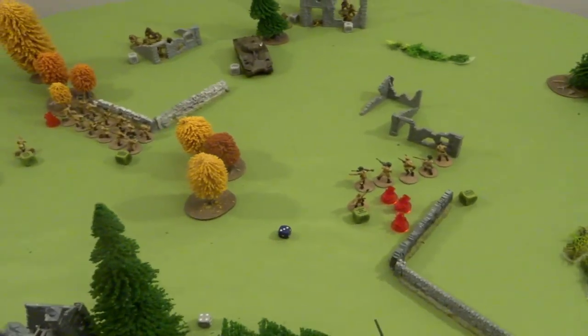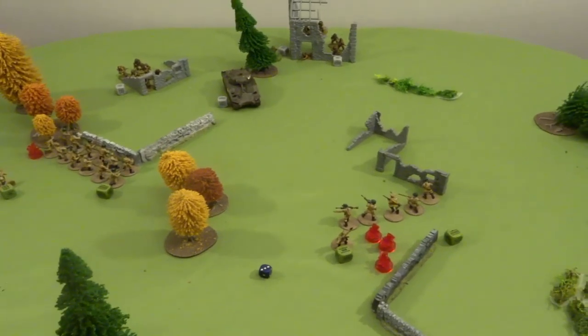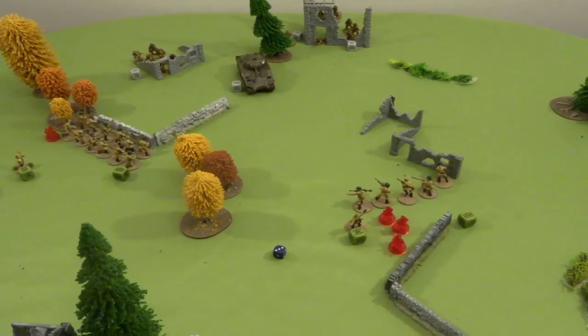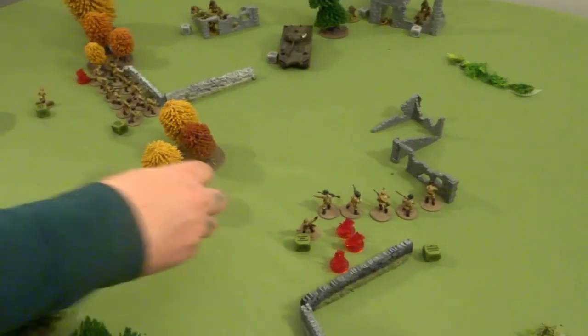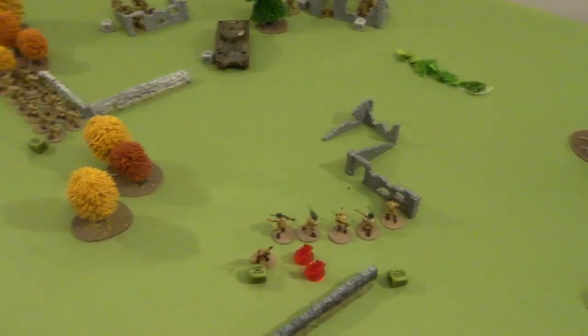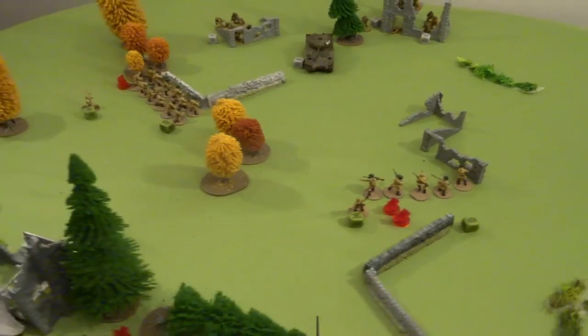Yeah, so I go to a leadership 10, and I've got 3 pin markers, so I'm making a courage 7. So I passed, baby. So you lose a pin, but you still have 2 pins on you. Wow, that was close. That's clutch.